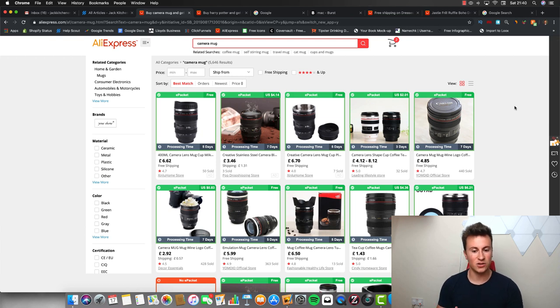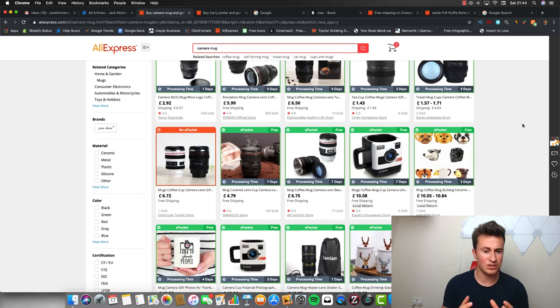As you can see, there's no brand names, there's nothing like that. The images are pretty generic. They don't have any faces in. So when it comes to using product images like this, just generic ones with a white background, you're going to be absolutely fine.